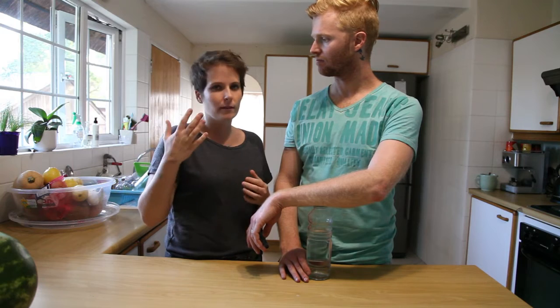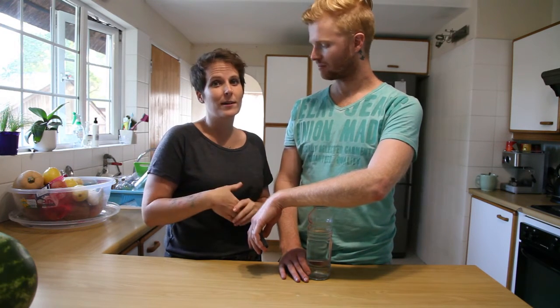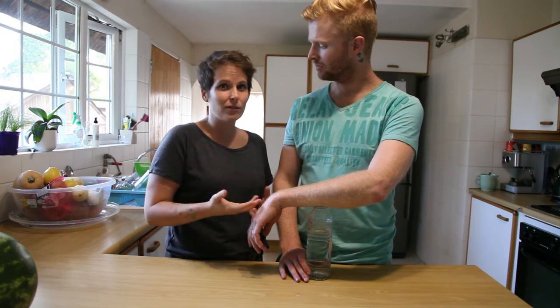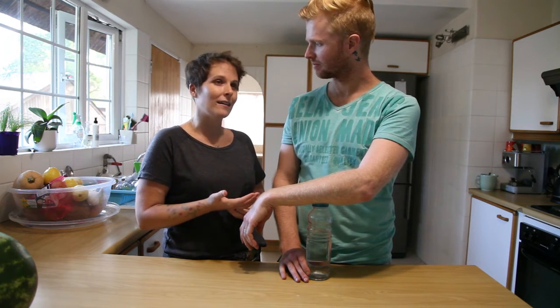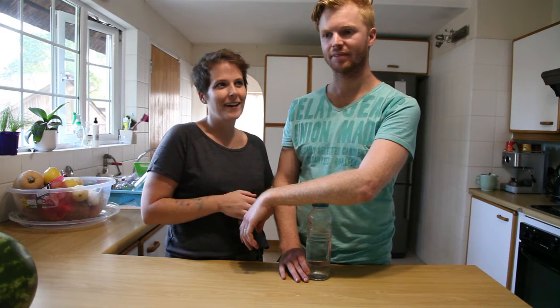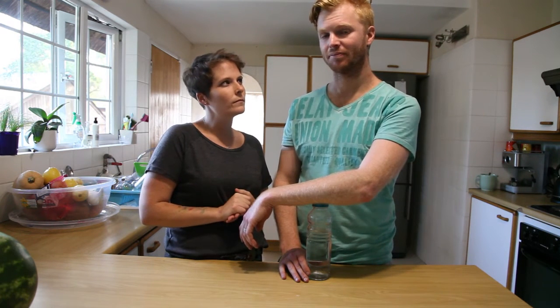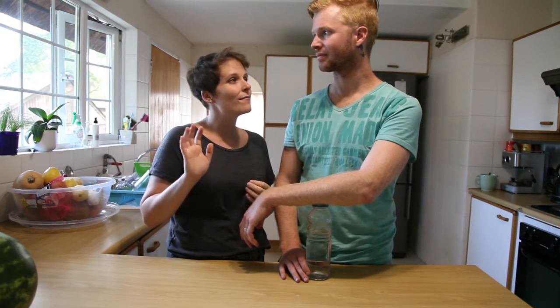The biggest tip that I could give anyone, if you're serious about this and you really want to do it, is get rid of your rubbish bins. It's the one thing that pushes you over the edge, and if you don't have a rubbish bin to throw anything away in, you've got to learn quickly. And just have fun and take it one day at a time, little bit by little bit.